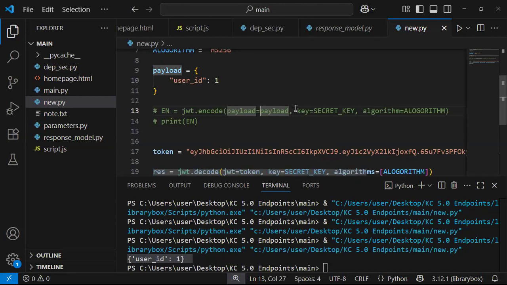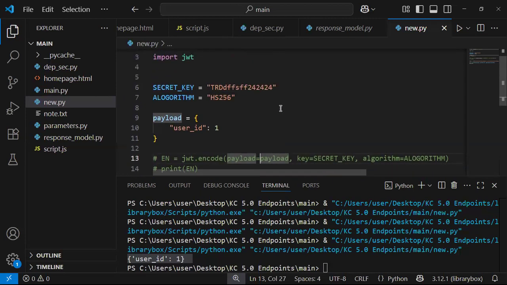The only thing that we have to simply do was remember these two key things, right? The secret key and the algorithm. The payload can always change depending on who is requesting the login. Please, do we understand that concept before we proceed? Do you understand? Question.